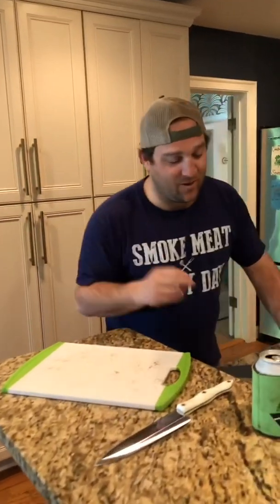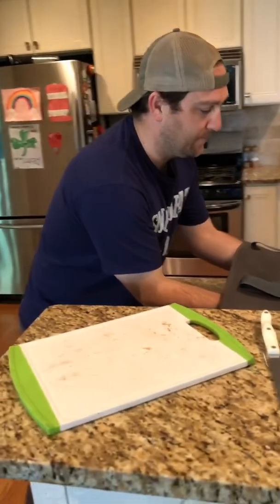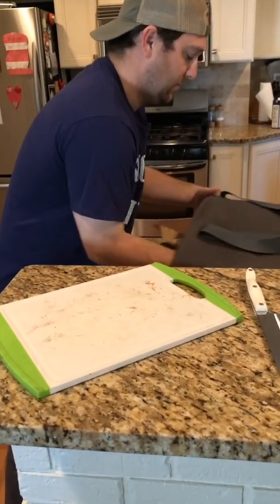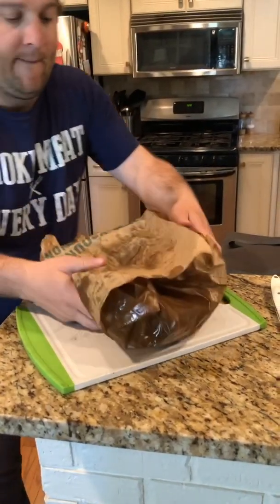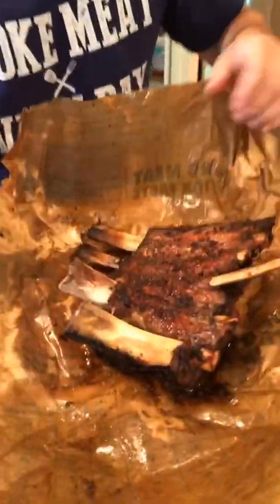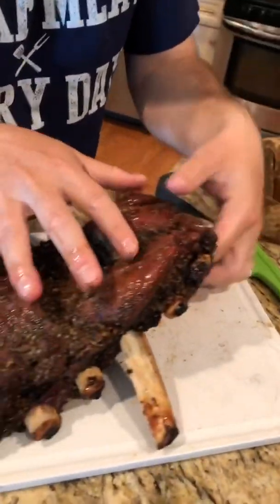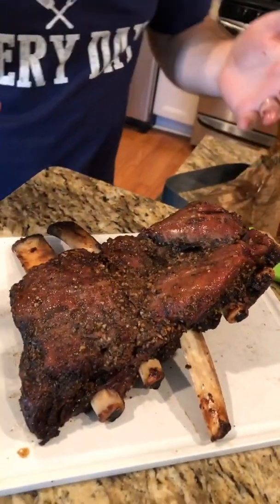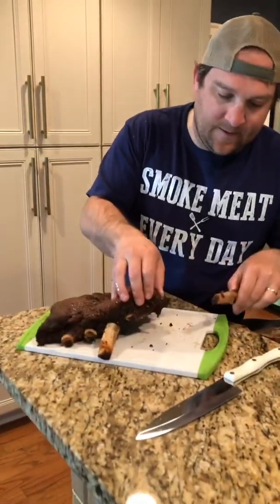Fingers crossed, fingers crossed. And I got this knife, but I don't know if we'll need it. I think it's just gonna fall off the bone. Oh wow. It's like the bones are popping. Let me turn this baby over. Oh wow. Oh, wow. Look at these beef ribs. Pull right out. All right, fingers crossed.